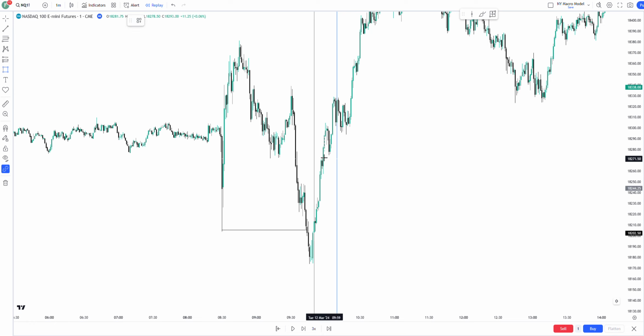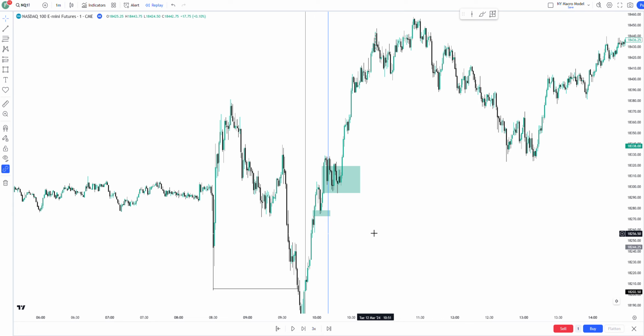Again, how you enter, what you enter from is going to be up to you. It could be from a bullish gap like I've shown you. It could be from an inversion fair value gap. It all depends on your entry criteria. Here you got a bullish gap and an order block, right? And you can see we've got equal highs here.